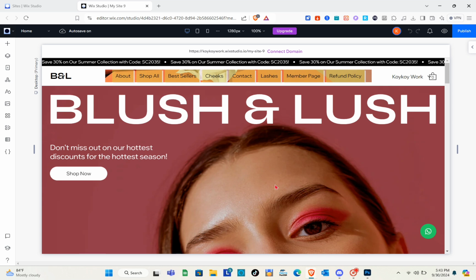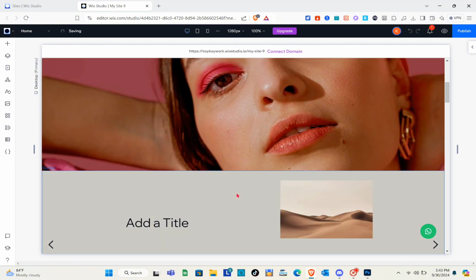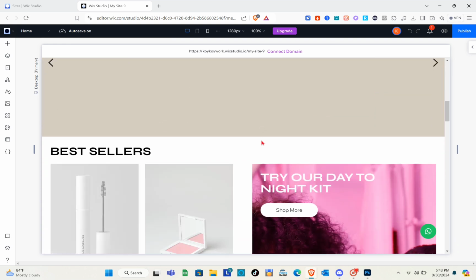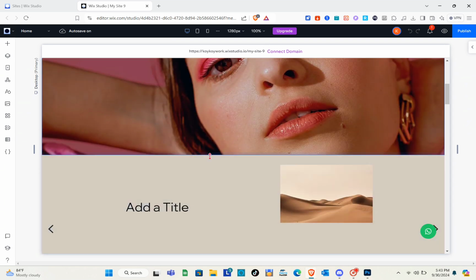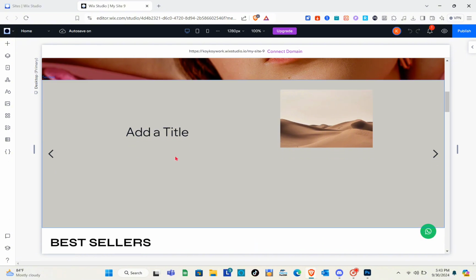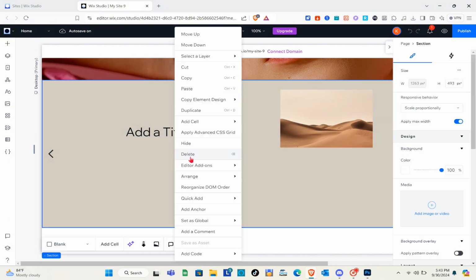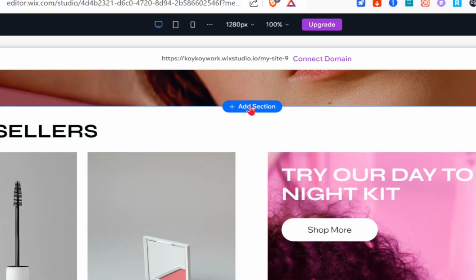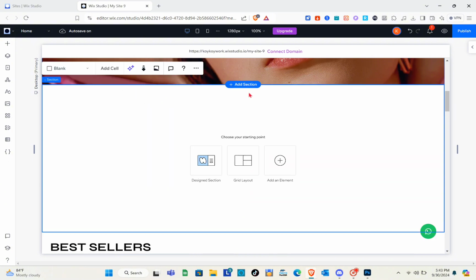And now that we're here, I'm just going to create or add a new section for my buttons or for the anchors. Okay, so let me scroll down just a little bit, and I think I'm going to remove this slider over here and then replace it with a new section. So let me delete this one first. I just click on delete, and then after that I'm going to add a new section. To add a section, just click on the add section option.